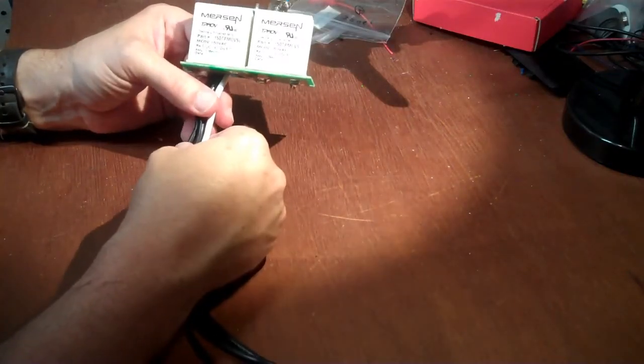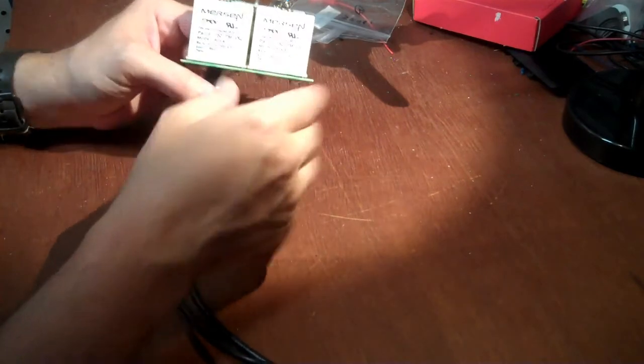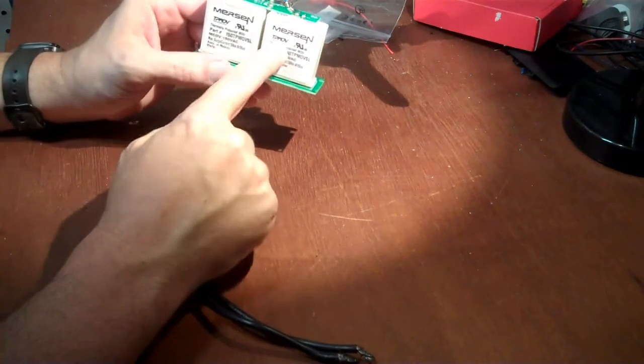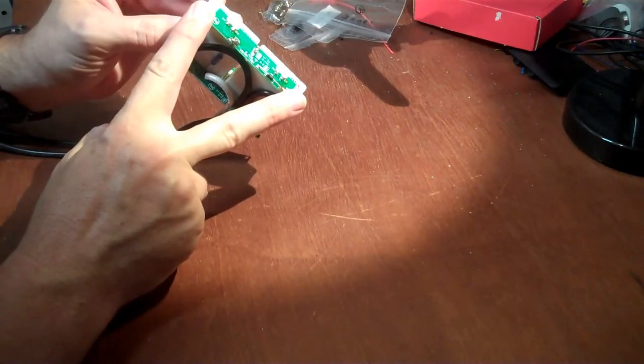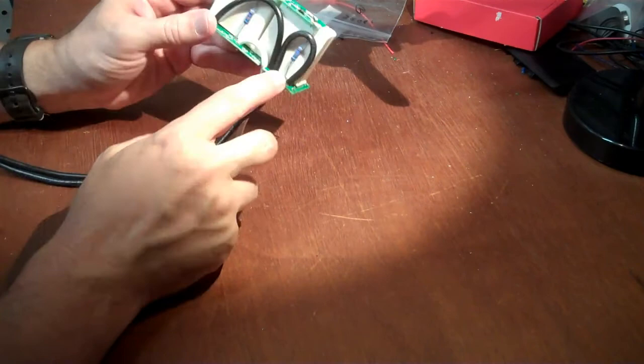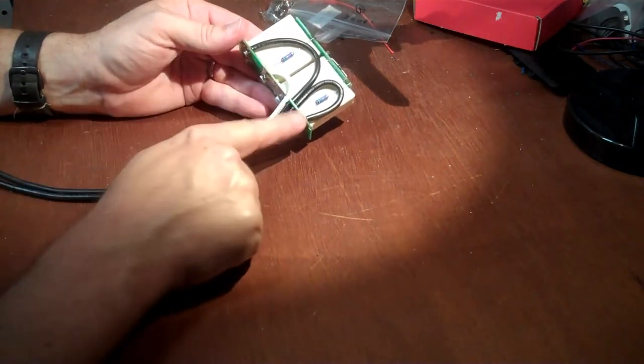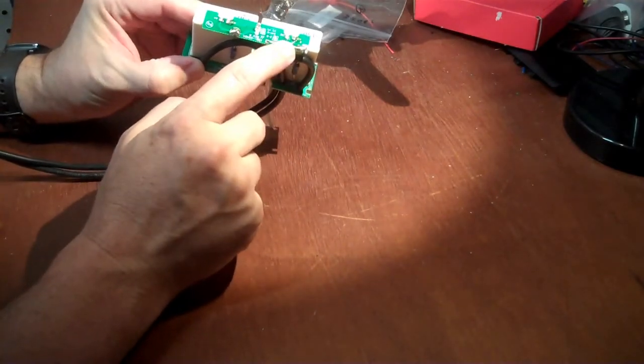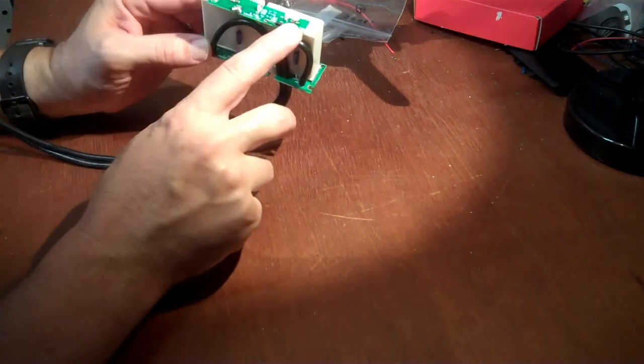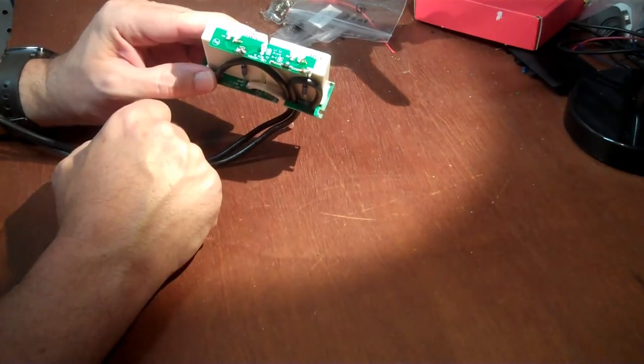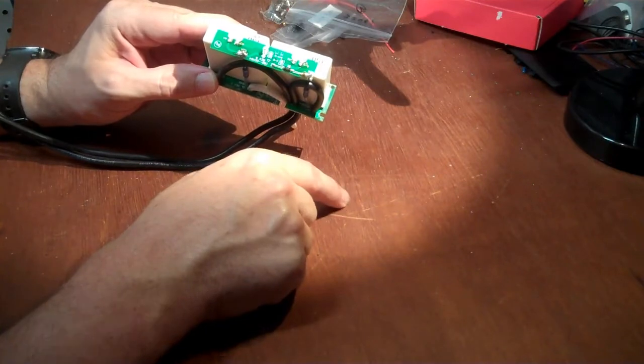Now, at some point, if the surge is too much, they will fail. And so these guys have built-in micro switches inside. So these two little solder joints on the top are micro switches that say, are these things still working or not? And you can see this circuit board on the top. The circuit board on the top is just an indicator. It doesn't do anything with protection. So all the protection is inside the white boxes. But the indicator basically has power coming in from the neutral and one of the hot sides, so it's getting 120 volts AC. It's rectifying it, half rectifying it through a diode. And it probably has these resistors here in the diode. And then it has an LED that'll light up here. If one of the micro switches triggers, then the light turns off.